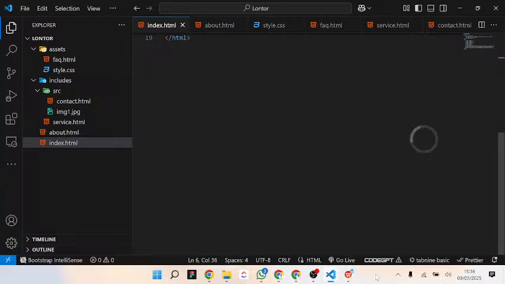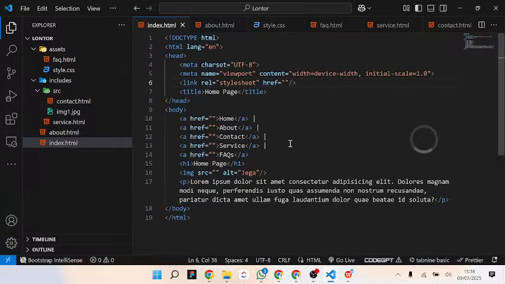So if I copy all of this, I have written a whole bunch of codes here. So this is where I'm going to link the styling. The style that is needed will be linked here. The location of each page will be accessed through here. The image also will be linked here.